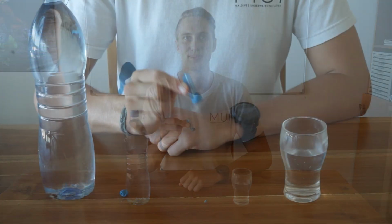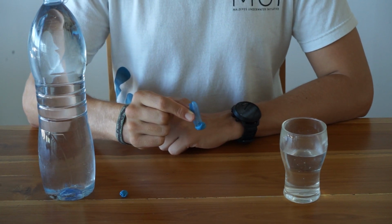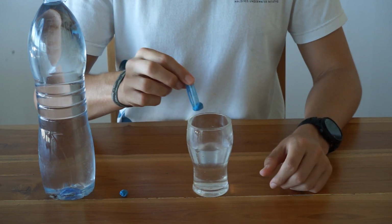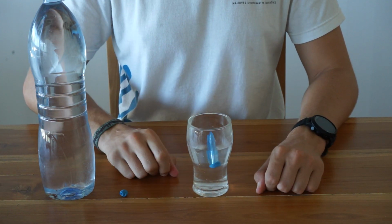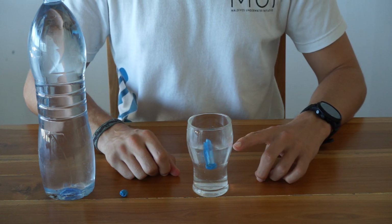So what we have to do is build our diver. And to do that, we're going to add on some blue tack to our pen lid. So I placed the blue tack onto the bottom of the pen lid and now it's completely sealed, trapping all of the air inside of it. So now that I have my diver, we're going to test to see if it's the right weight or not. To do that, I'll be using the glass of water. So place your diver into the water and you want your diver to be resting just at the very top.